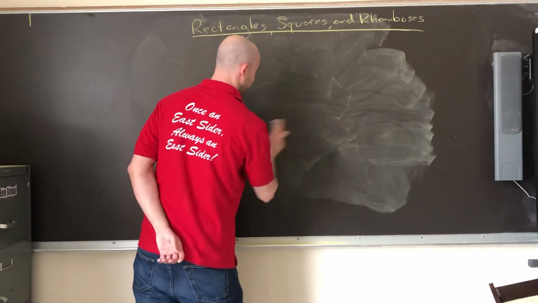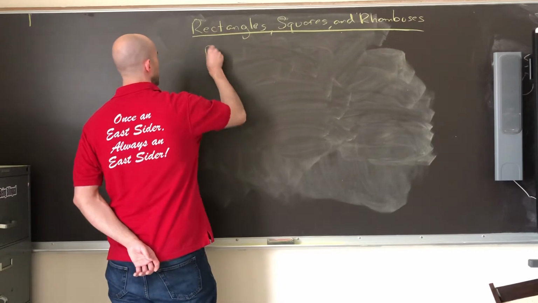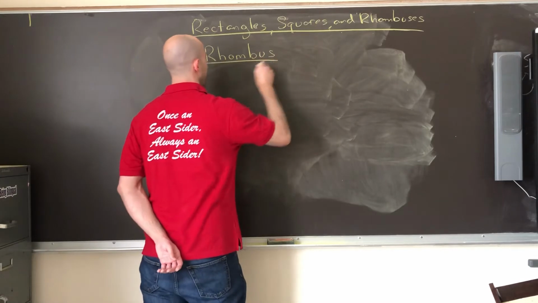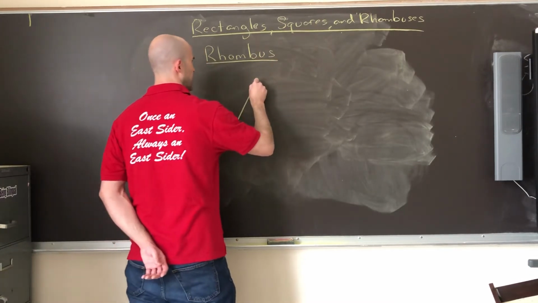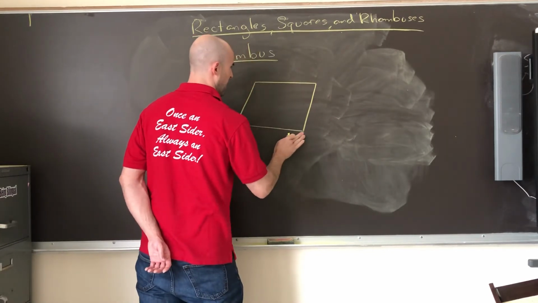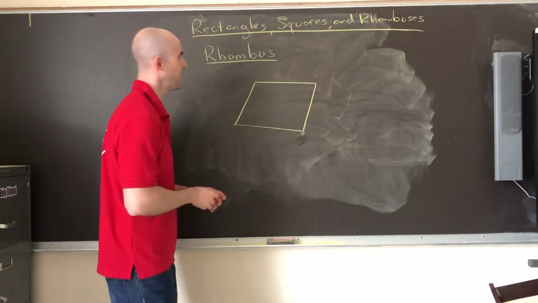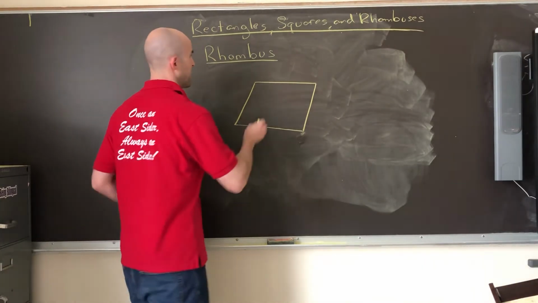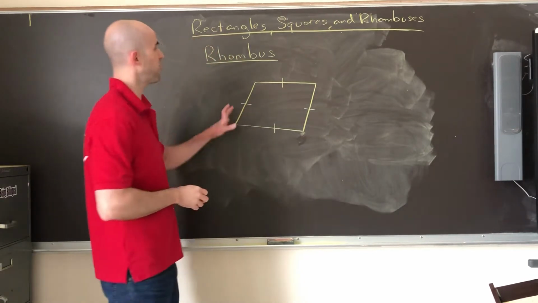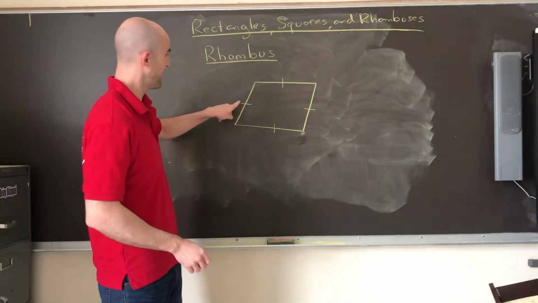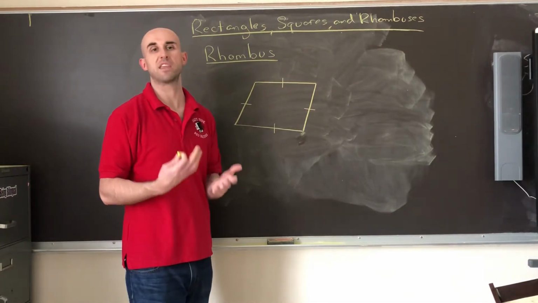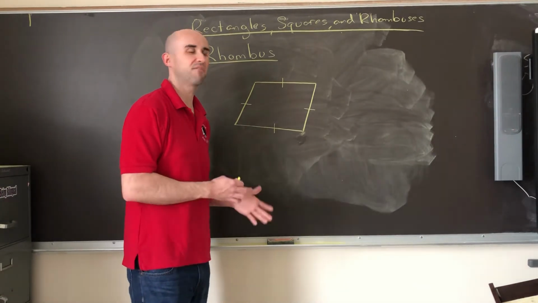And then we have a rhombus. The best way that I can explain a rhombus to you is that a rhombus is almost a combination of a square and a parallelogram. A rhombus is a lot like a square and a parallelogram. So we have the way that a rhombus looks. It's alike to a square in that all the sides of a rhombus are congruent. Just like a square, all the sides of a rhombus are always going to be congruent. They're all going to be the same. That's 5, 5, 5, 5. But it's alike a parallelogram, one, in the way that it looks, but two, in the characteristics of the angles.